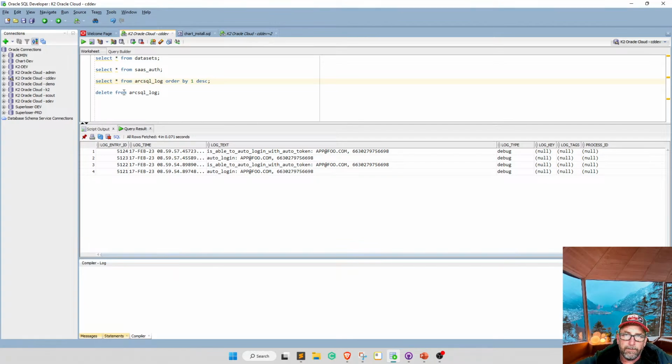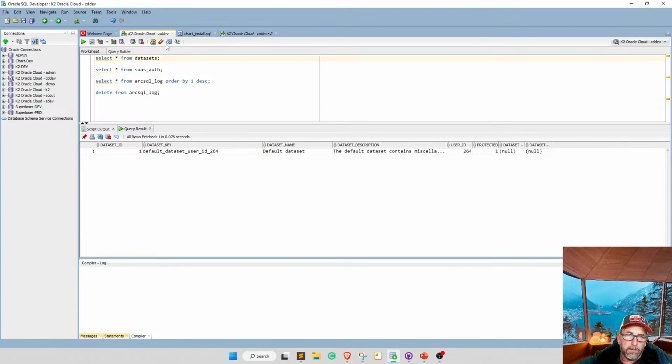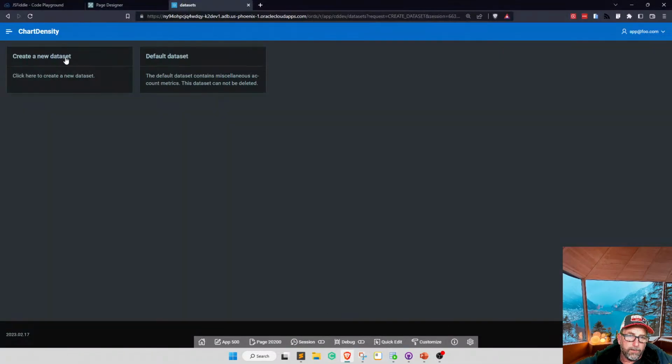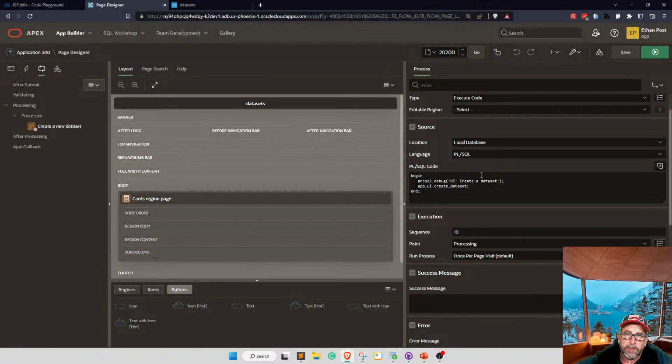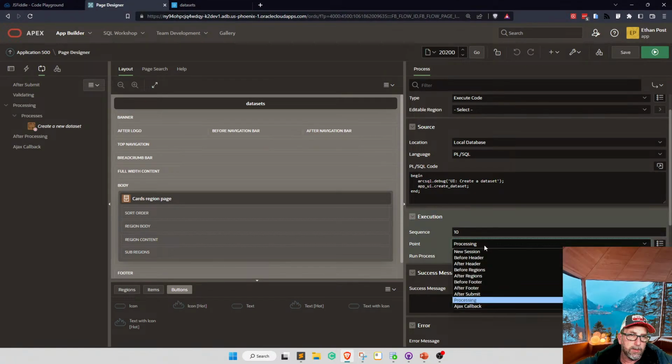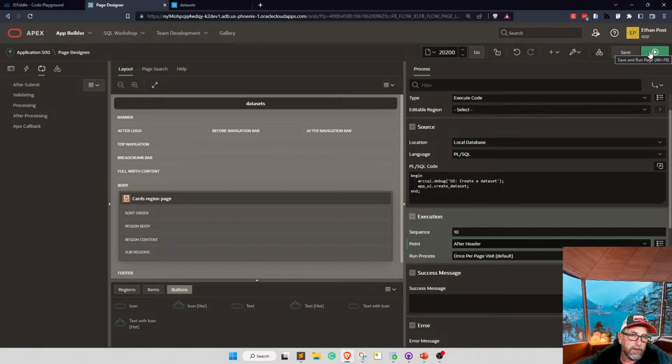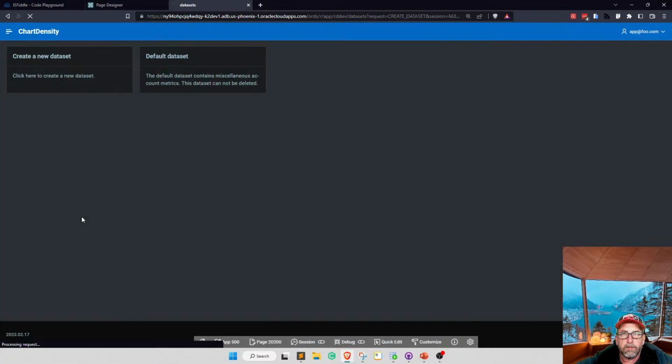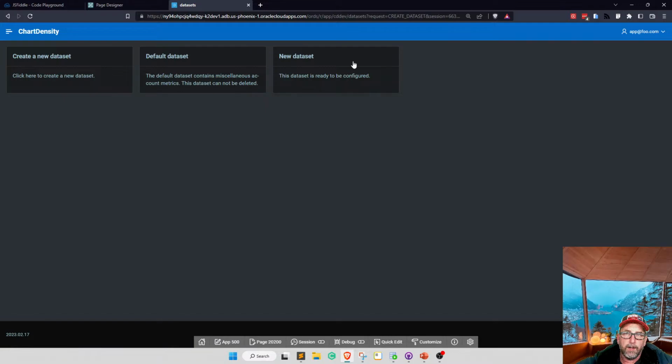Okay. So, it probably ran when we changed this to after header. This time I'm going to hit that. I think it's going to run. I think it's going to work. And there's our new data set. Okay, all right. So that's somewhat working.